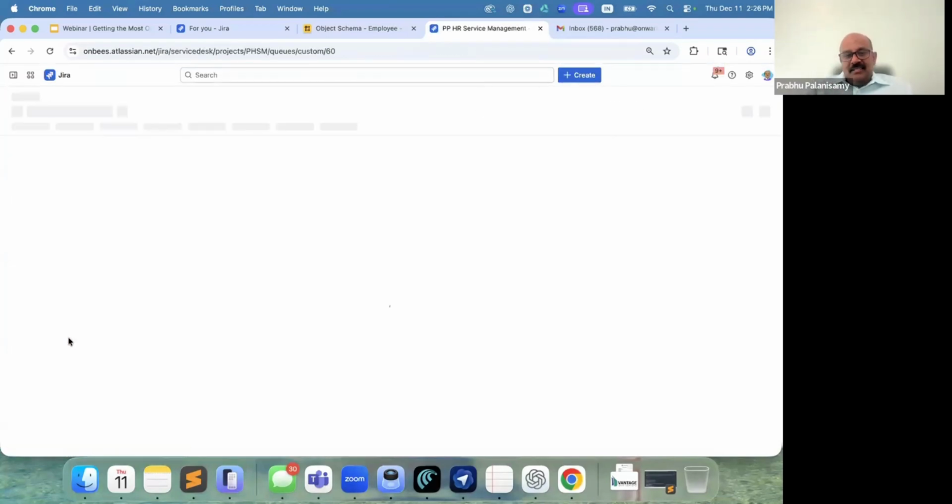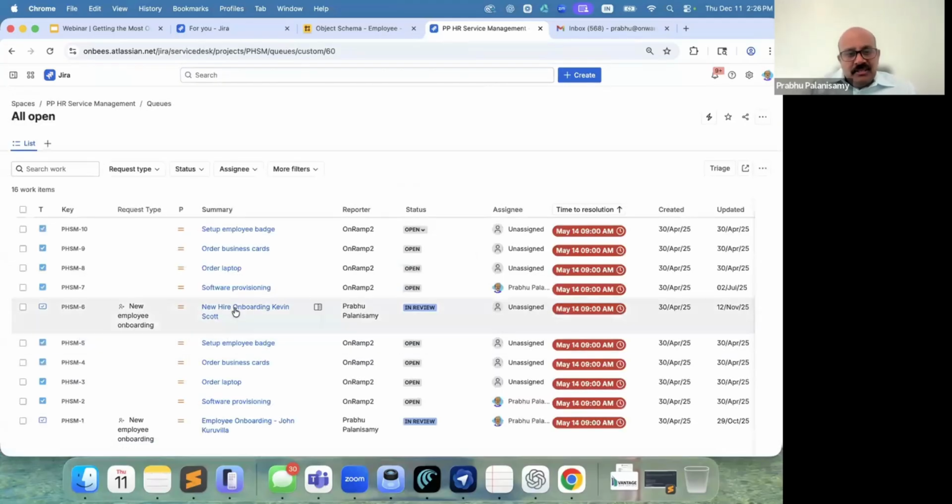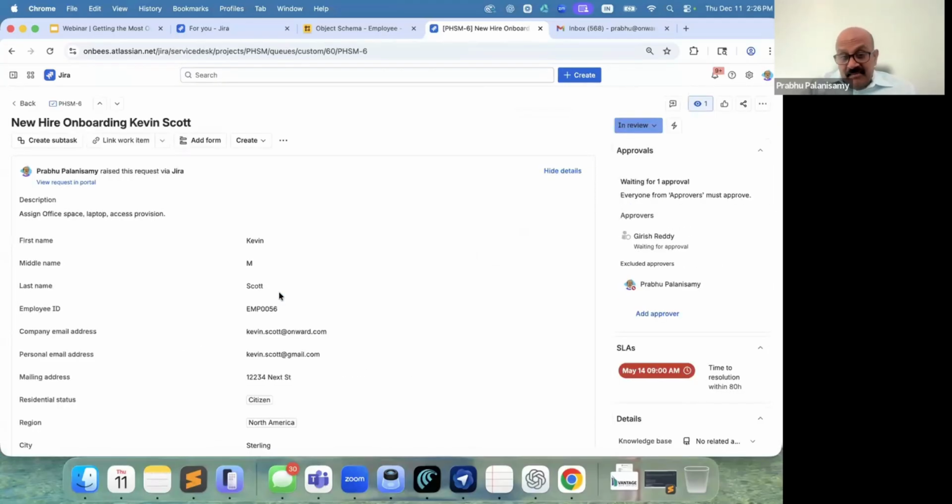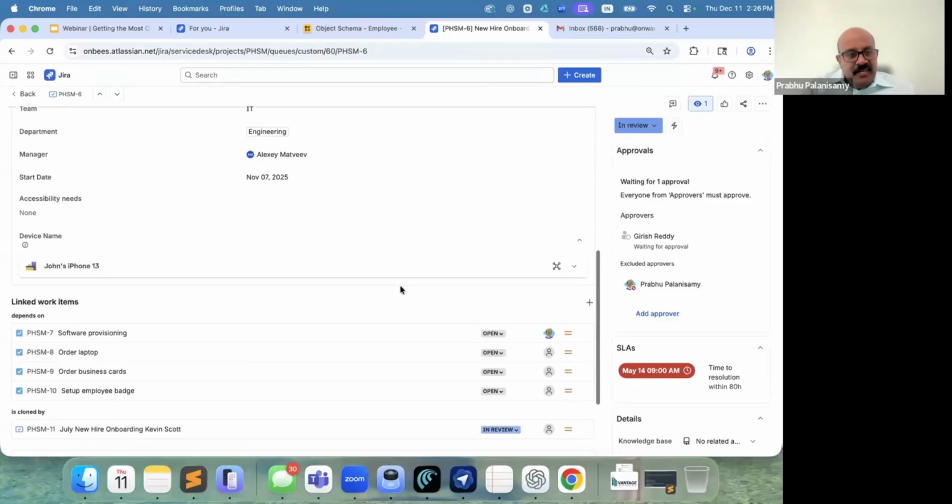The next question is, how do I use these assets in my projects, or within the Jira tickets? The good news is, like with any other fields, you could add a custom field, and that custom field can be mapped to your asset object. That way, you could add that custom field into your request types, and those request types immediately have that visibility.